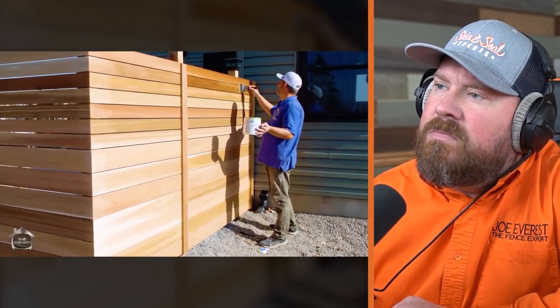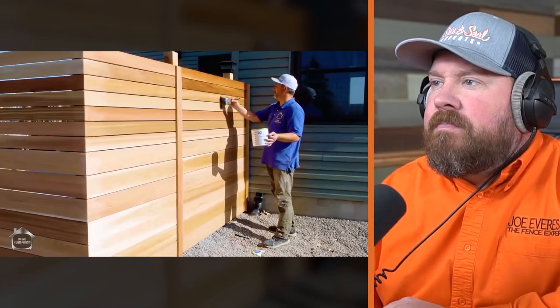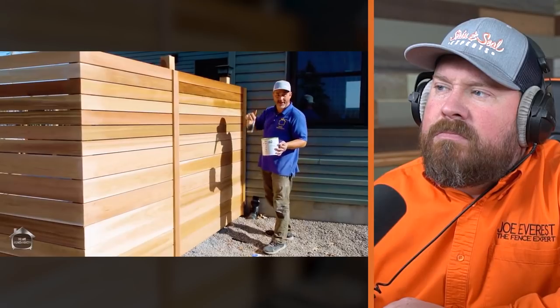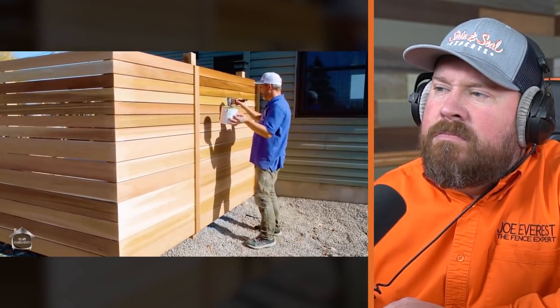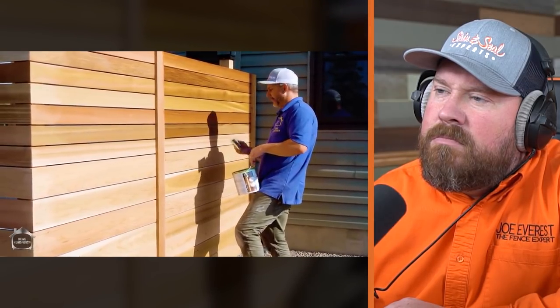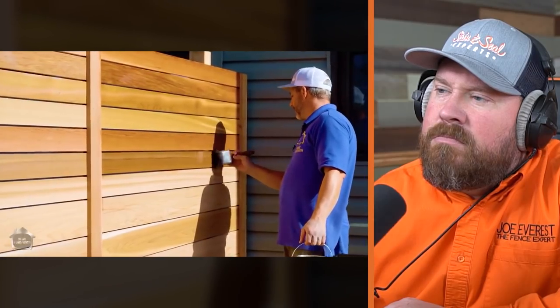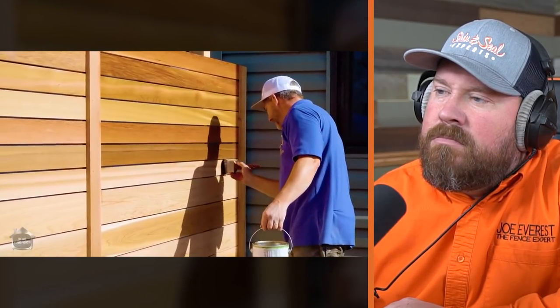So this fence is really quite simple. We stuck it together with brad nails and construction adhesive — that's like superior deck fence building because we don't have fasteners all over the face. I would take issue with calling it superior fence building using construction adhesive and brad nails. It's certainly a quick way of installing it, but I don't know that I'd call it superior — fence professionals would probably take note. In the time lapse, I was using pencils as my spacer. It works great because the short side of a pencil is quarter inch and the wide side is half. The secret to a good looking fence is all about the quality of the wood. I'm using select cedar, which is a little bit hard to find right now — I've basically picked it up from every store in town.